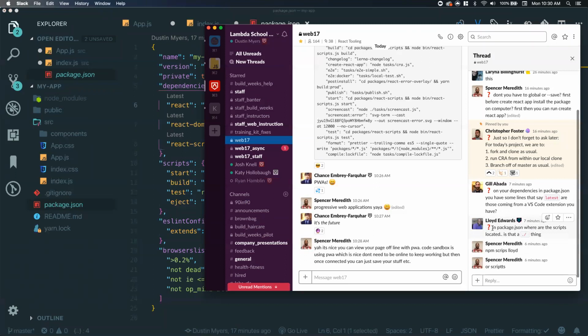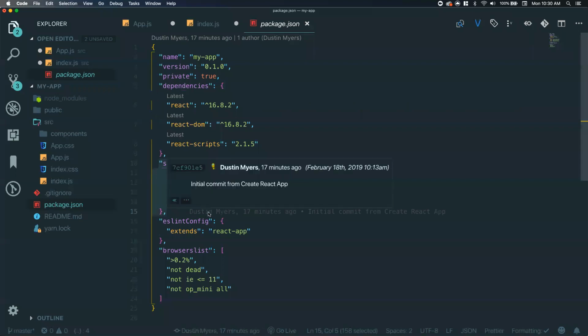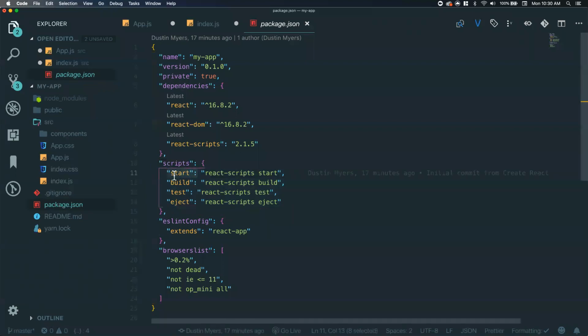Let's see. In package.json, where the scripts are located, is that a ./thing? Script. Okay. Yeah, good question. So the scripts, I assume you're talking about these lines here. So when you're looking at package.json, the scripts are what you can run in your terminal.